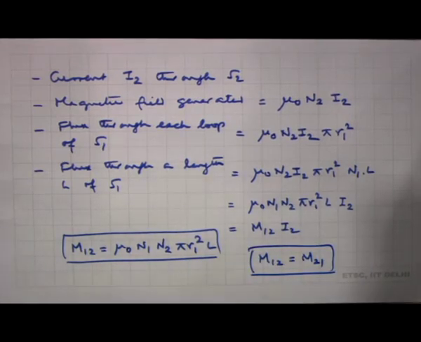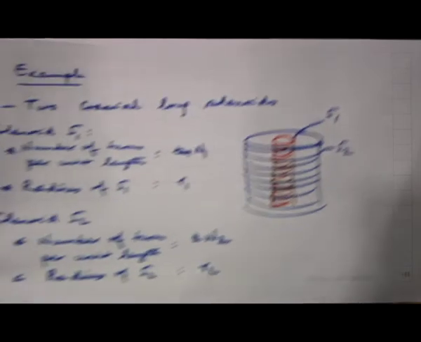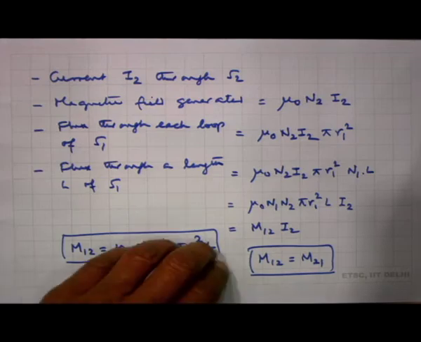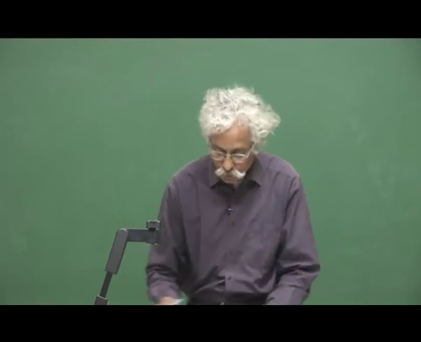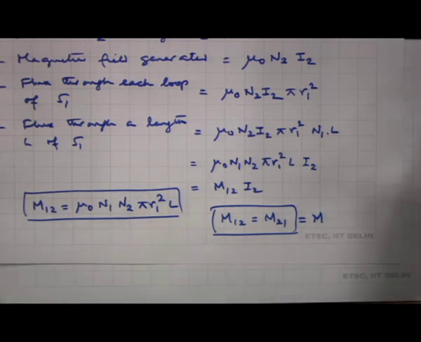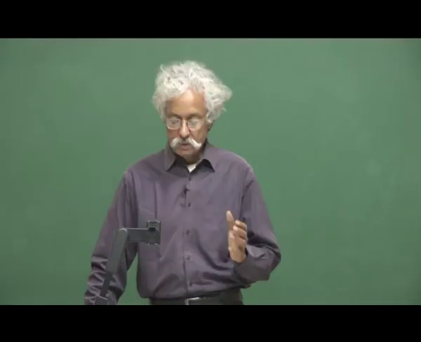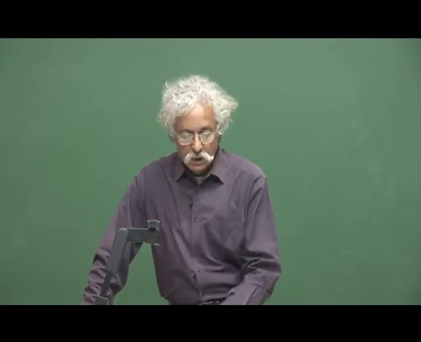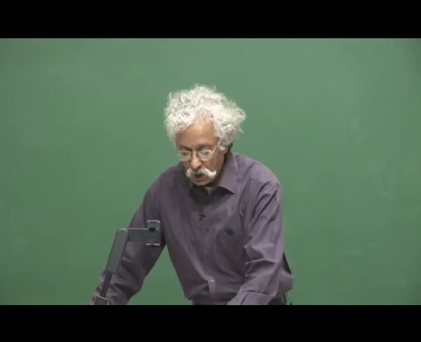Now, although I have shown this for this example of a pair of solenoids, one can in general prove this result, that the mutual inductance between these two coils is a fixed quantity, and this proportionality constant is called M. So, I can also write M12 is equal to M21 is equal to some mutual inductance M. It does not depend on whether I pass a current I1 through S1 and look at S2, or I pass a current through S2 and look at S1. So, this is a very useful result. So, let me give you an example where this equality becomes very useful.